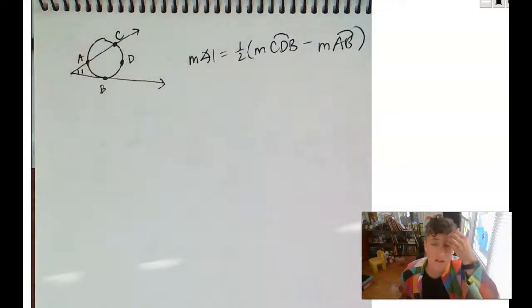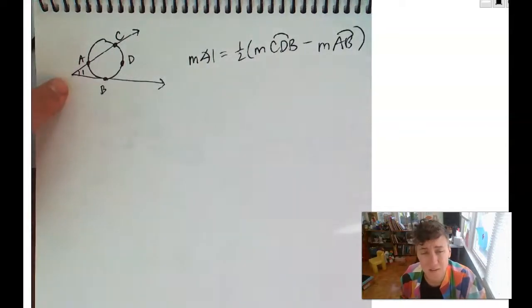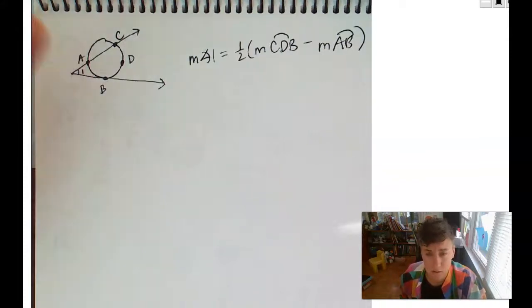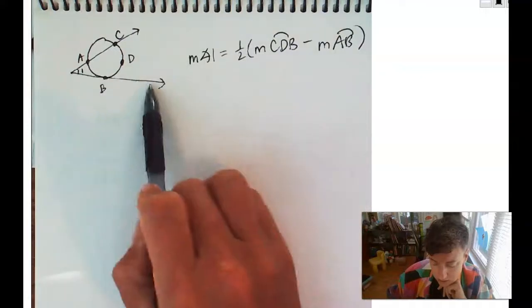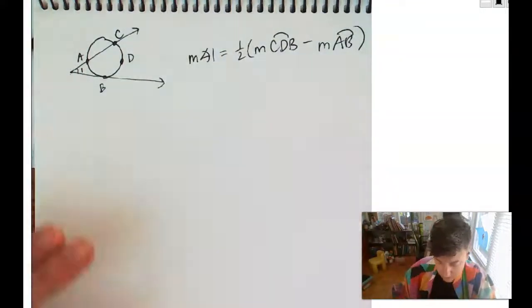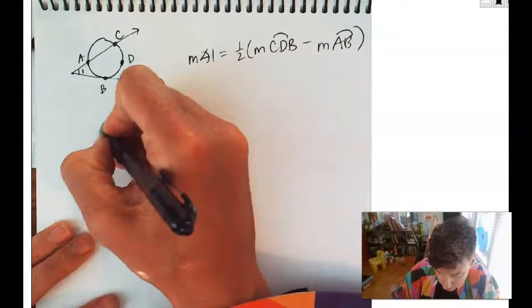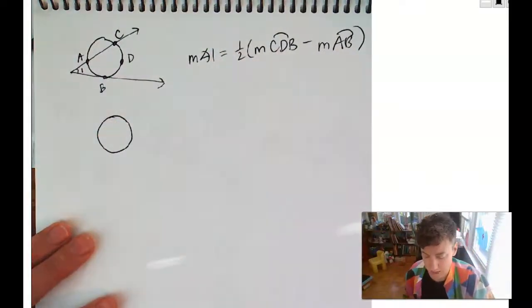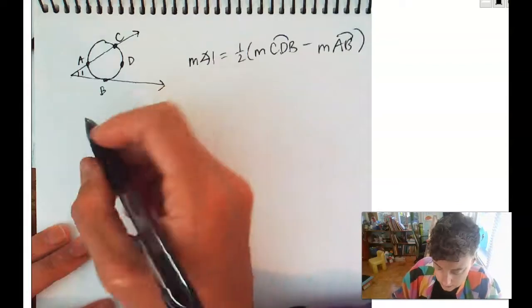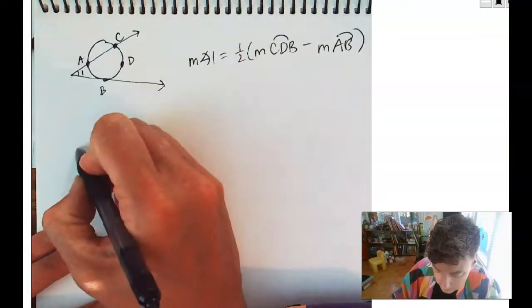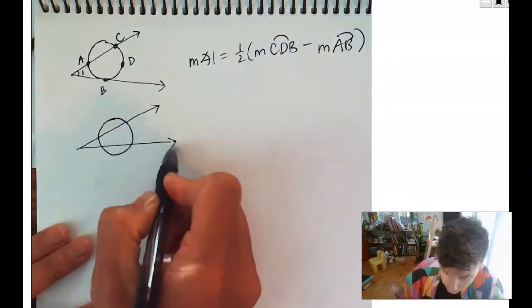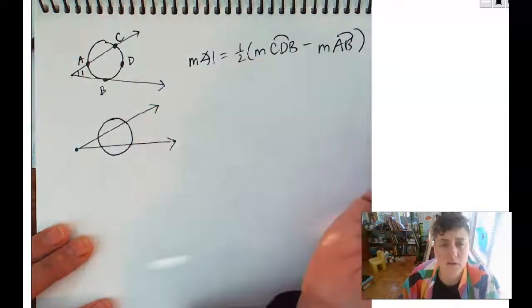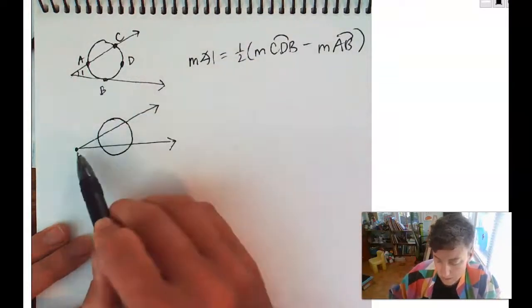Cool. So now I said this same theorem is going to look 3 different ways. So let's talk about all 3 of those ways. So we had a tangent and a secant. Let's draw ourselves another circle. This time let's have an external angle that has 2 secants, meaning it goes through the circle. Each of these rays go through the circle twice.